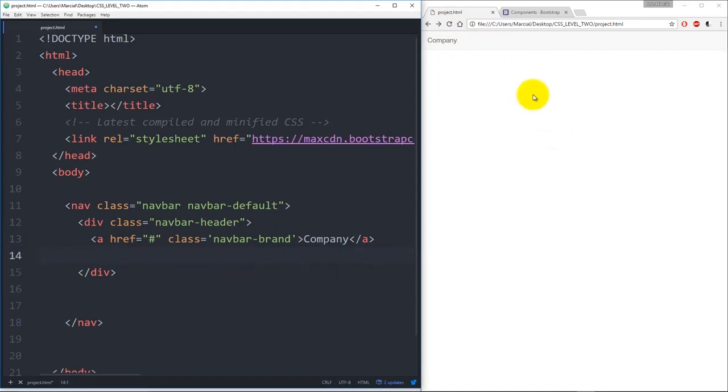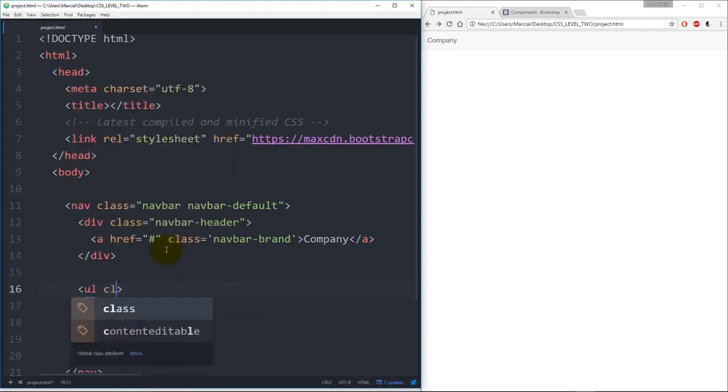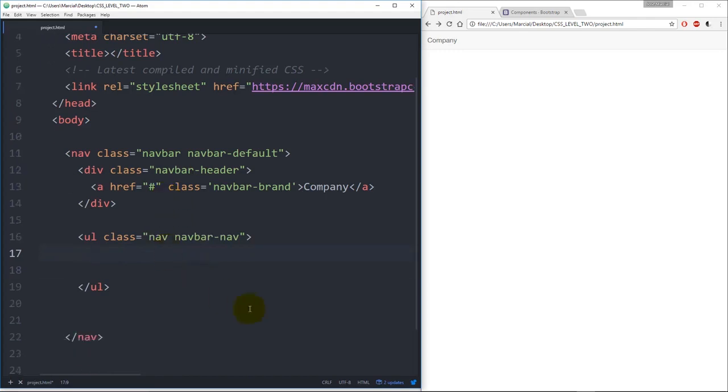Now let's discuss how to add in more components to this actual navigation bar. So outside of that div, I'm going to create an unordered list. And an unordered list is how you add more things to this nav bar. And to make it look good, we give it the class navbar-nav. Pretty repetitive, I know, probably not the best naming scheme, but that's how it goes, and that's why we reference the documentation for a lot of this.